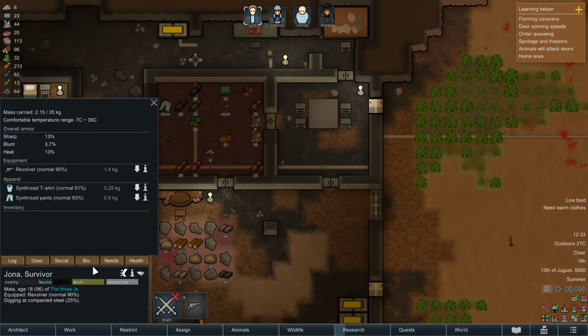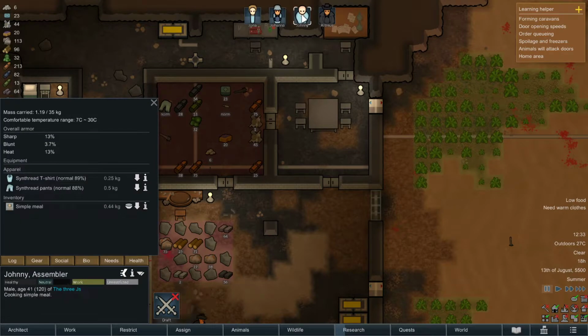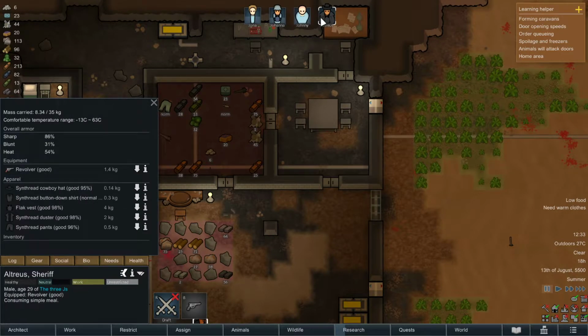Yona has... He's comfortable from 7 degrees to 30. He's got himself a t-shirt and pants. Johanna, comfortable from 6 to 29. Johnny, 7 to 30. And actually, yeah, Altruis is fine. He's got his MIB gear.